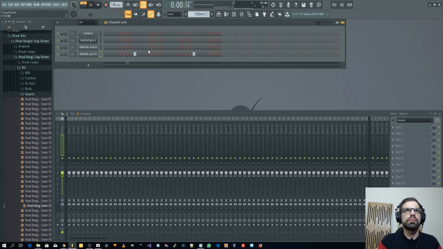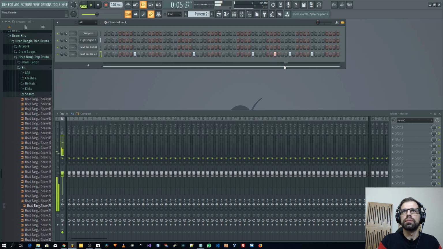Okay, so now let's go ahead and make this the correct tempo. Okay, let's go to song mode so that we can play the playlist. Okay, so now let's add a little bit of swing. We can notice here the swing of the snares, it's getting better.